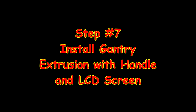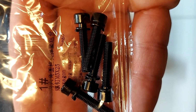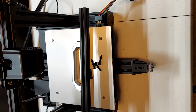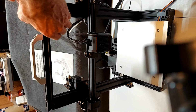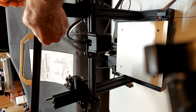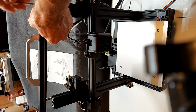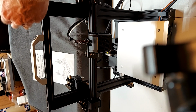Step 7 is to install the gantry extrusion with the handle and the LCD screen. For the gantry with the handle, we will need 4 M5 by 25 screws. Place the gantry on top of the Z vertical extrusions, and 2 screws are used on each side of the gantry to secure the gantry to the Z vertical extrusions.